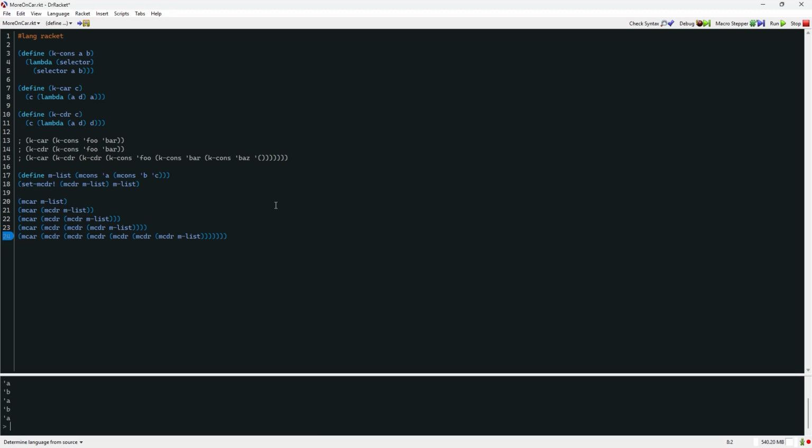It keeps going. You can keep going through this list because it is circular. It goes back on itself. You'll go two steps in, A, B, and then back to the start. Two steps in, A, B, back to the start. And you can do that as long as you possibly can stand.